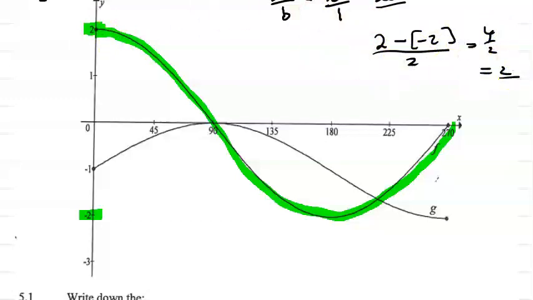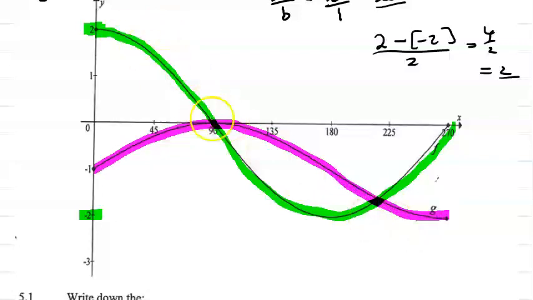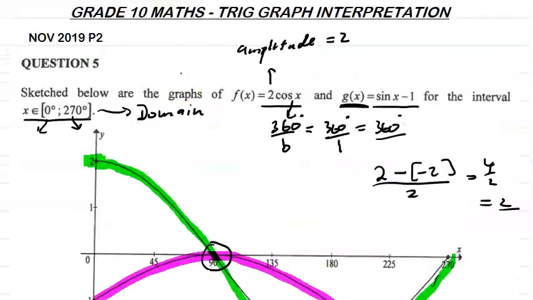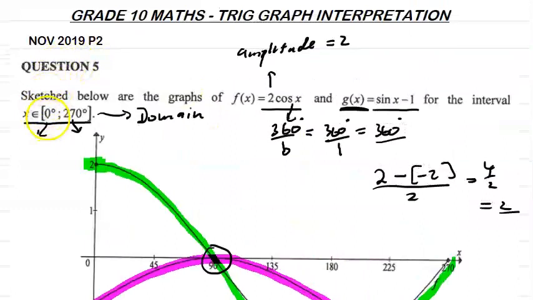Then the other graph that they gave us is the sine x minus 1. So you can see now, this is the sine x graph, right? And it's shifted 1 unit downwards like so. And you can see the intersection points are here. There's one intersection point there, and there's another intersection point there. So there's two places in which these two graphs cut each other and intersect each other in the domain from 0 to 270. There's my domain there. Now let's see what questions they ask us in this particular exam question. So let's get straight into it.